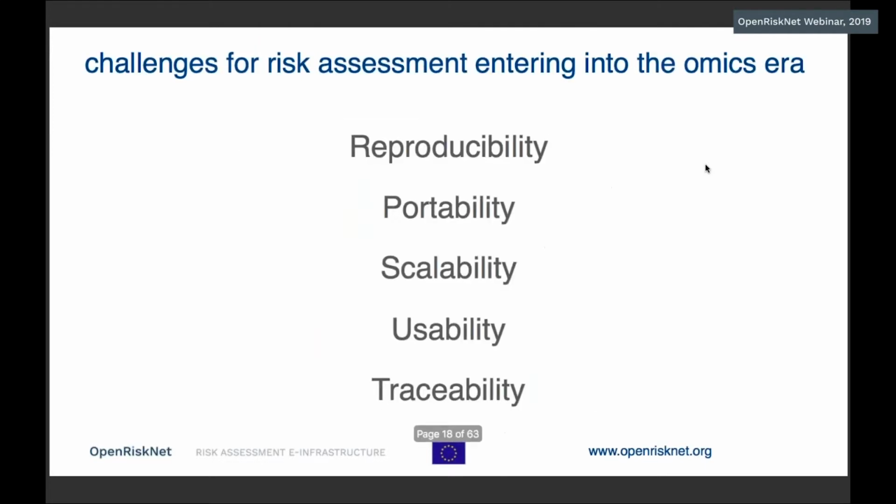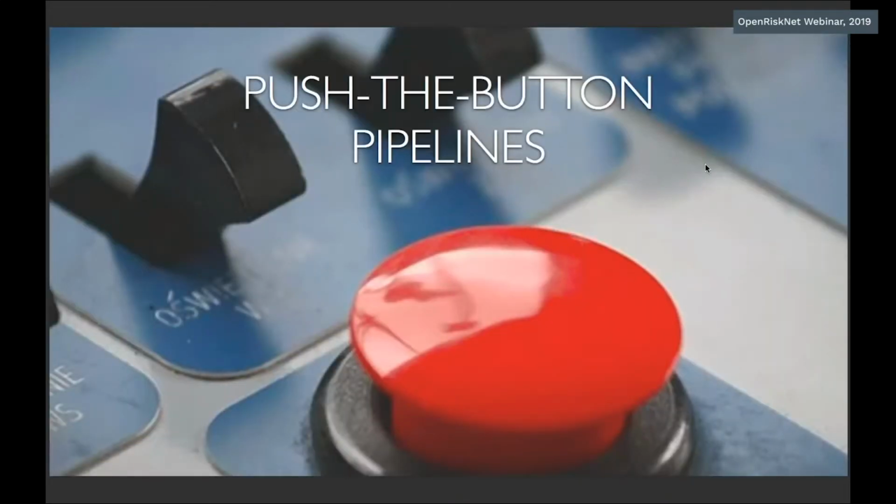So we're really trying to solve these issues around reproducibility, portability, so it can go in any environment, scalability, so that it works in a distributed manner, usability, so that the user doesn't have to spend a lot of time to get a pipeline going anywhere, and traceability, so you know exactly what you've done and are able to track that. But ultimately, the goal of Nextflow is to have push-button pipelines which work everywhere.